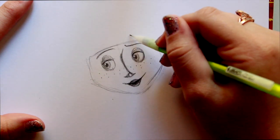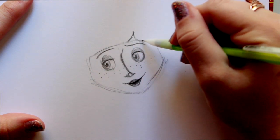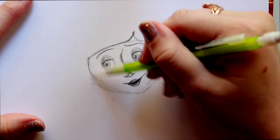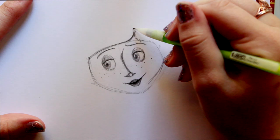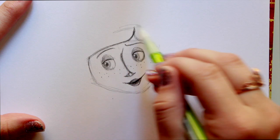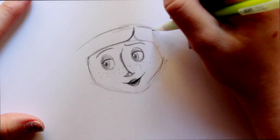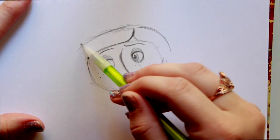Like that. Now the part of her hair starts over here. So we're going to go ahead and separate her bangs right here, because her bangs are coming over in here. And they're lining the top of her head like that, and then they're going to come around, and basically her hair is completely framing her face. So I'm going to go ahead and make the part a little bit taller, and then draw the top right here, and then of course the side is going to start coming downward here. Let's focus on this side first.